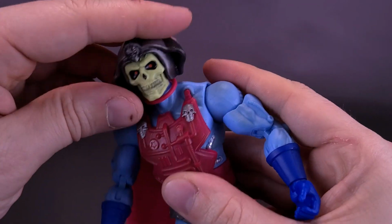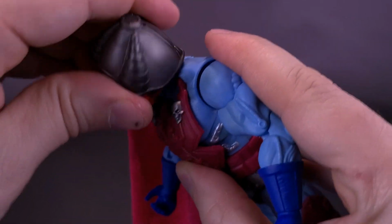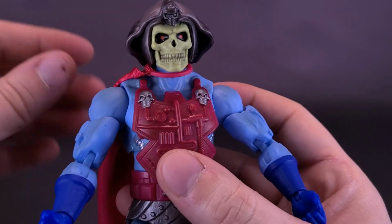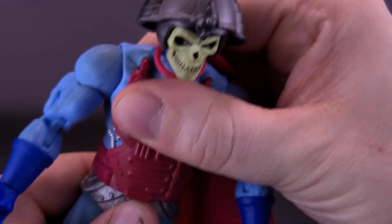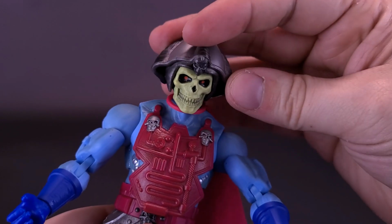For the figure's articulation, starting first with his head sculpt, it's going to be on a ball joint, so not only does it rotate all the way around, but it does look down, it does look up, and it does rock back and forth as well. Get that cape out of the way. Upper torso is going to be on a ball joint because this is a separate piece from the lower abdomen area. It makes things quite easy to move his body up and down, and again, rocking back and forth. I did notice his head is a little on the looser side.